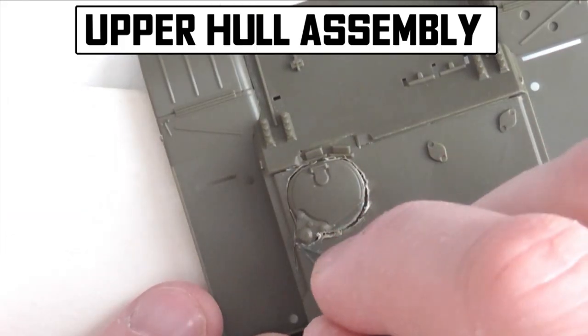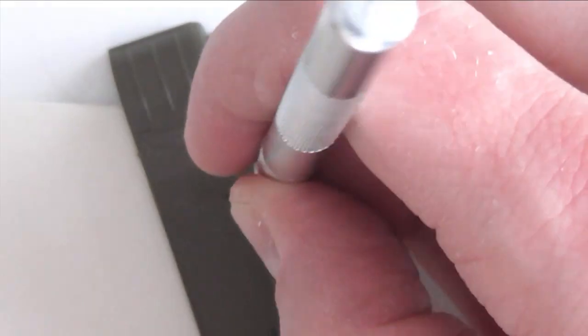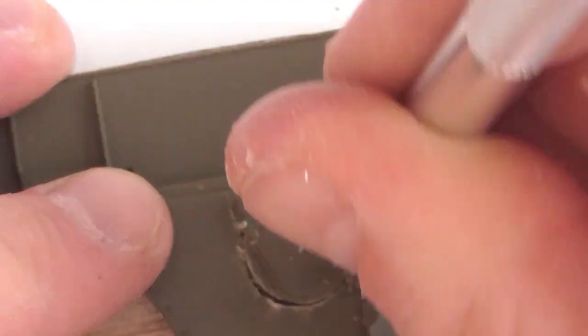The driver's hatch was molded in the closed position. However, I wanted to have the hatch displayed open, which was easier said than done. I first had to score around the rim of the hatch very slowly with my hobby knife.